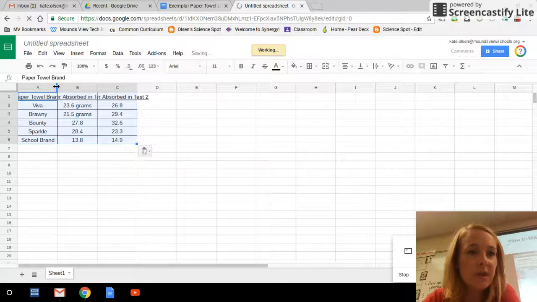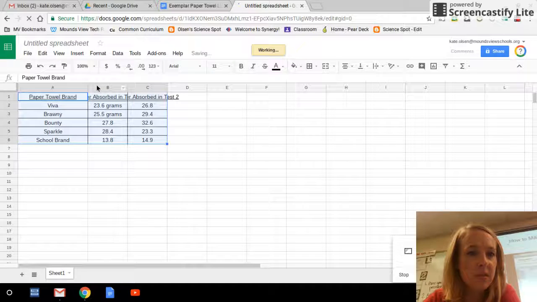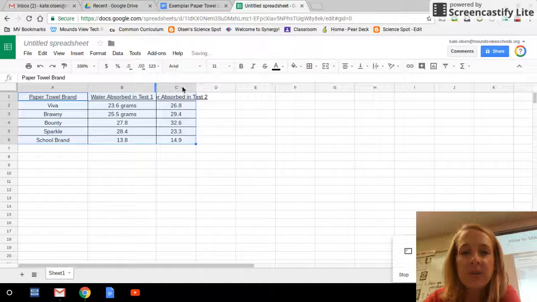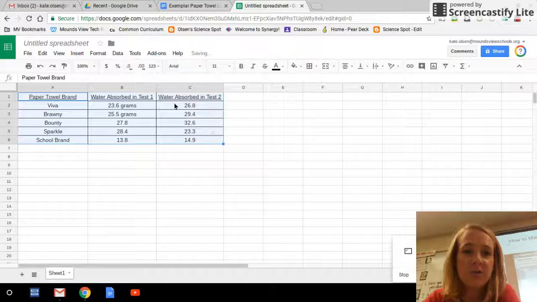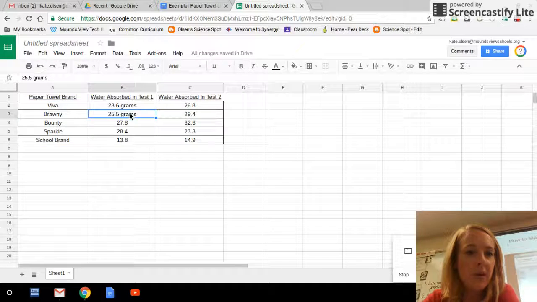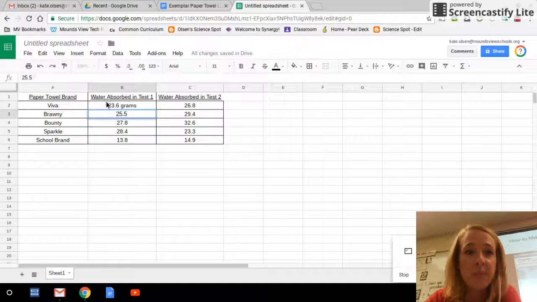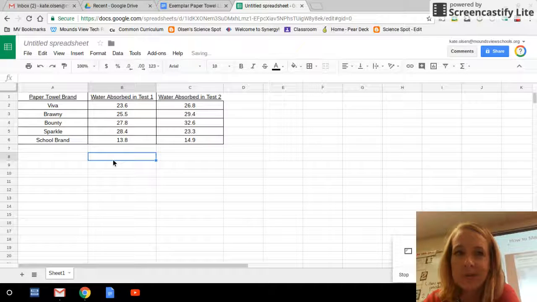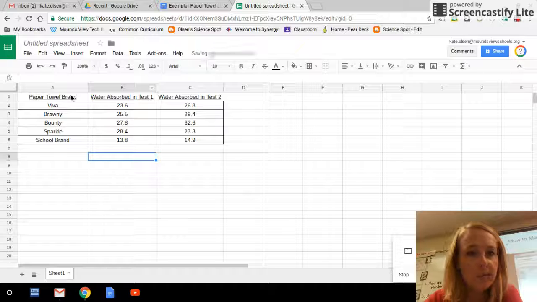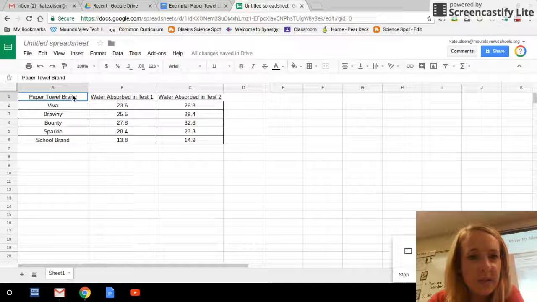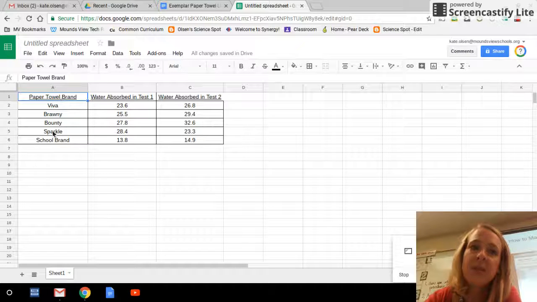Now, when you paste your data table in, if you included units in your data table, that's fantastic. Thank you for doing that. However, the computer doesn't know what to do with letters when it's trying to evaluate data. So see how I have units right here. I'm going to delete those units. So it's just numbers in here. And that makes it so the computer can actually evaluate those numbers, because the computer is just not quite as smart as you are.